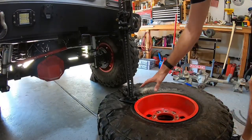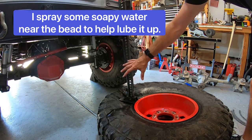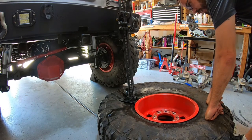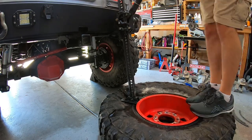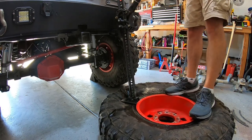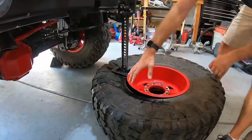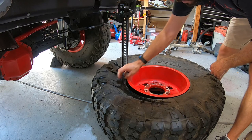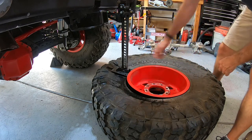Once you have your wheels set up properly, the jack set up on the sidewall of the tire, and the top part of your jack on a mounting point or jacking point, we're going to jack up the Jeep to put pressure on the wheel so that we can break that inner bead. I'm going to stand on this side of the tire so that it doesn't kick up on us, and we're going to apply some pressure to that inner bead. We broke the bead on this side, so we rotated the tire just a little bit, moved the jack over, and we're going to continue and break the bead all the way around the tire.